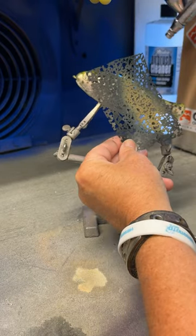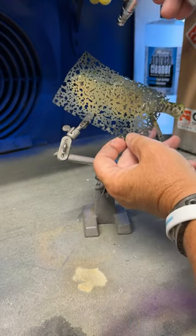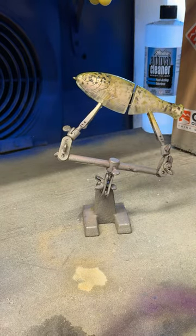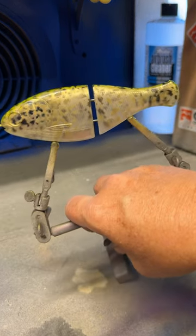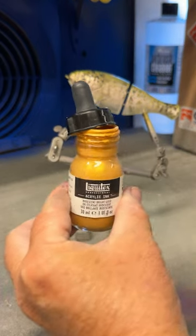So we're keeping this super light, super ghosty, and mixing some colors that you wouldn't normally see me use, like the standard blacks and detail black magentas, although they are going to come into play on this bait. But this is actually just an olive drab, olive green that I showed you, which is also a Mission color. I've really been digging the Mission paints lately.